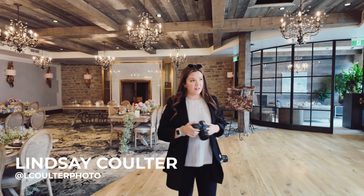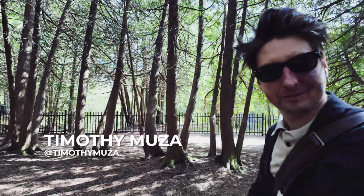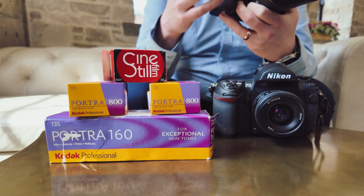Hello there, I am Taylor Jackson. Today we are doing a day of film photography at a wedding. I am only shooting film today. My wife Lindsay is the lead photographer. Tim, behind the camera here, is the official second photographer. Hello. I am bonus third photographer, film only today. This is a package we're considering offering, just as a little bonus add-on.